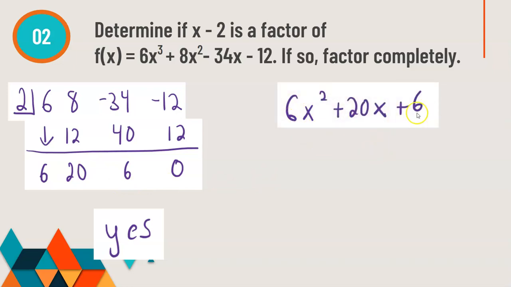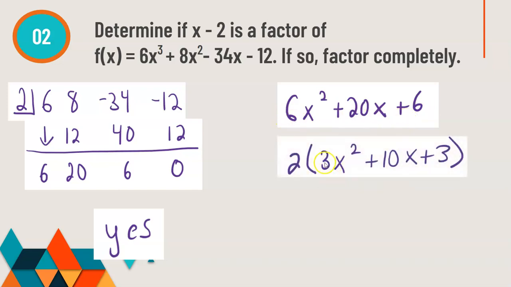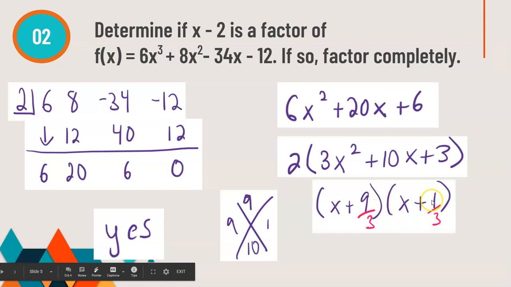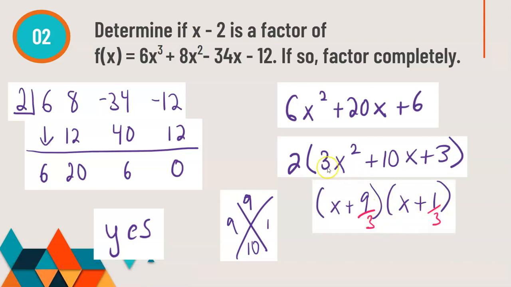So the first thing I notice is that I have a GCF because at least 2 will go into everything. And then I have the 3x squared plus 10x plus 3. I want to go into my x factor. So I'm doing 3 times 3 to get 9, and the bottom number is 10. So what multiplies to give us 9 and adds to give us 10 is 9 and 1. That gives me x plus 9 and x plus 1, but I want to remember to divide by 3 because that front number was 3. Now that will reduce here. It won't reduce here, so I'll bring the 3 to the front.